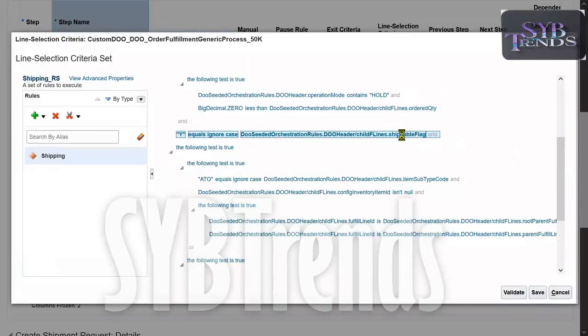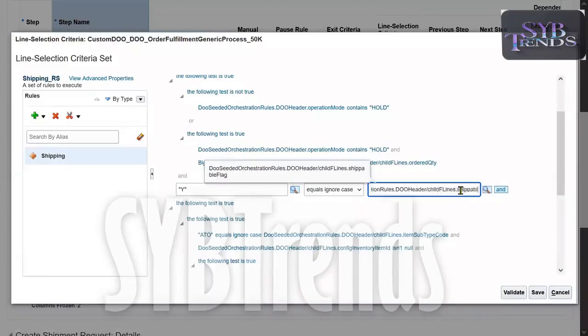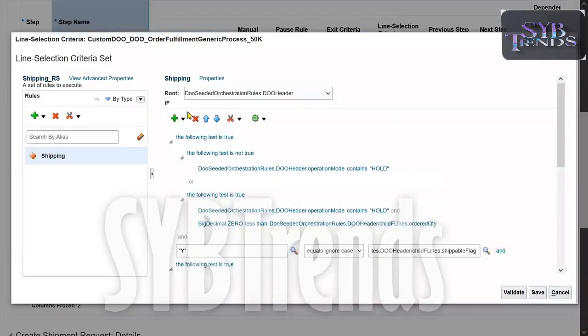When the shippable flag for that item is enabled. If the shippable flag is yes, then that item is eligible for this shipping task. These are the predefined conditions written in the expression language. You can click on adding new conditions also here. It's not easy. You take the developer's help and ask them to write the conditions based on the requirement on this custom orchestration.